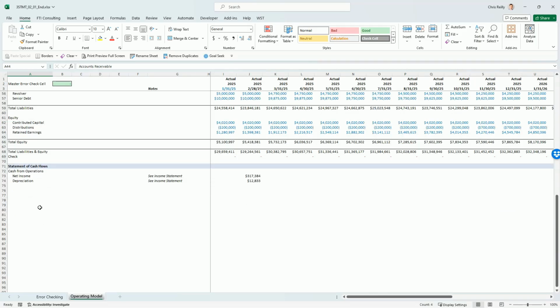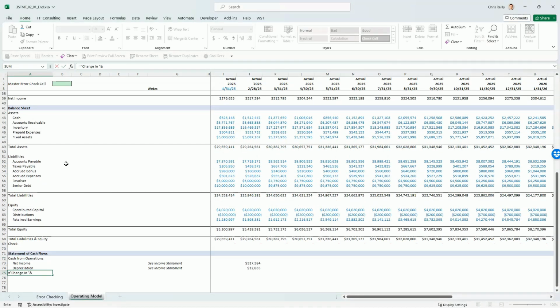And so let's build a formula down here. Equals, we're going to do quote and then "change in," end quote, and then the ampersand. And now we can link this to rows in our balance sheet and have it change automatically. So it's just a nice little shortcut. The first is the change in the accounts receivable. I'm going to go click on that and hit enter.